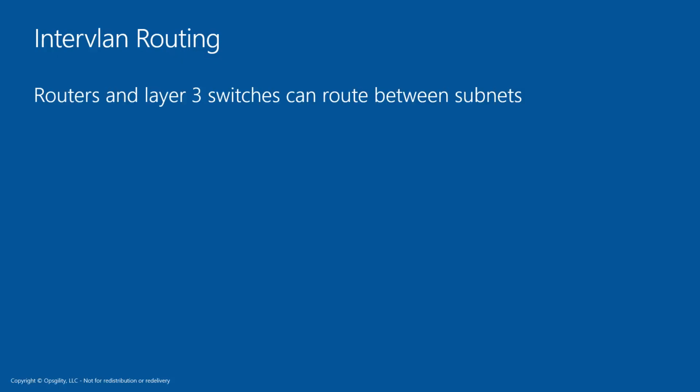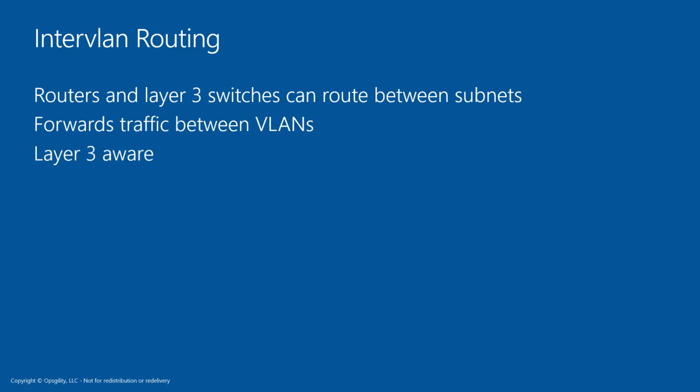Inter-VLAN routing is a way to forward traffic between different VLANs by implementing a router in the network. They do the work of a router, but they also do the work of a switch. And it forwards traffic between VLANs. So for instance, if we have VLAN 1 with 192.168.1 and VLAN 2 with 192.168.2, we could designate the first port for the first VLAN and the second port for the second VLAN. And the inter-VLAN routing capability of that switch allows us to route back and forth between the two different VLANs.